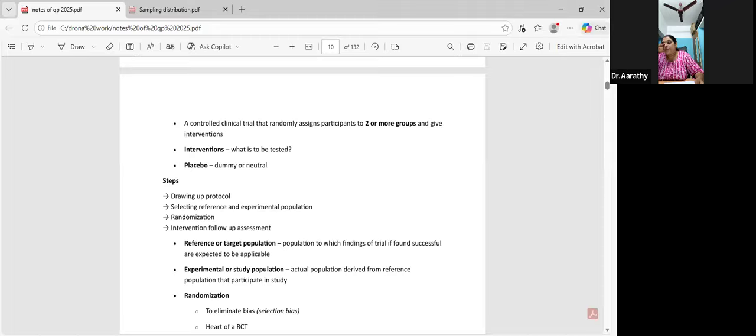Like, for example, let us take that I'm conducting a study to prove my drug is effective in diabetes. I have a group of population where a few are highly diabetic, few are borderline diabetic, a few are moderately diabetic. So I can choose the participants in two ways. Either I can, with bias, what can I do?